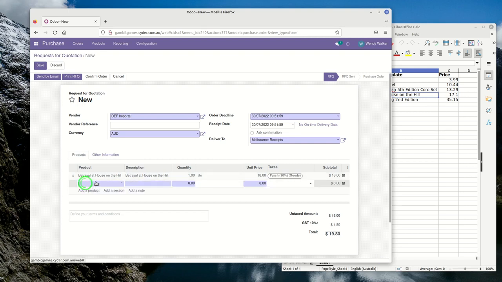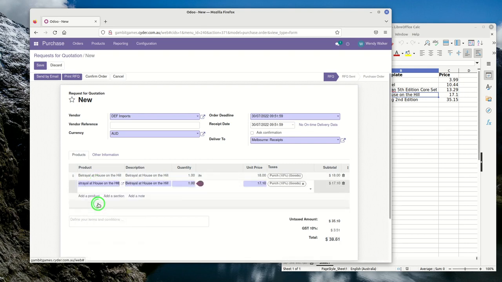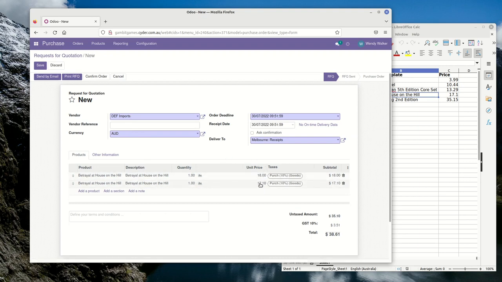I'm going to add a product, and I'm going to add the same product. Notice what happens. It's got the DEF price there now, because when I've added the product, it asks which vendor am I buying it from, and it applies that price. When I did the first one, I had ABC at the top up here, so I looked at ABC's price, and that's why it was there. I don't think I'm going to buy it for $18 if I can get it for $17, so I'm going to remove that line, and then I can buy my product from DEF.